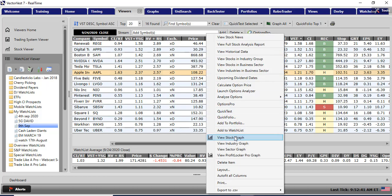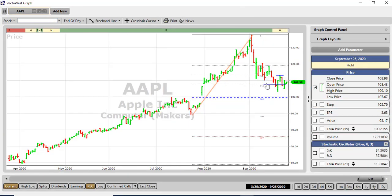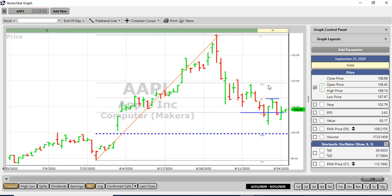And if we chart Apple, we can see that if I go to a 6-month chart, it's already come down and hit the 618 of the last move, and looking reasonably good today. As you can see, I've got this line here, and I felt last night when I was looking at this until the wee hours, as they say, that a break above that high would be strong confirmation that this particular low was in. I won't do anything until I see some evidence from the front page of VectorVest that the market has turned.